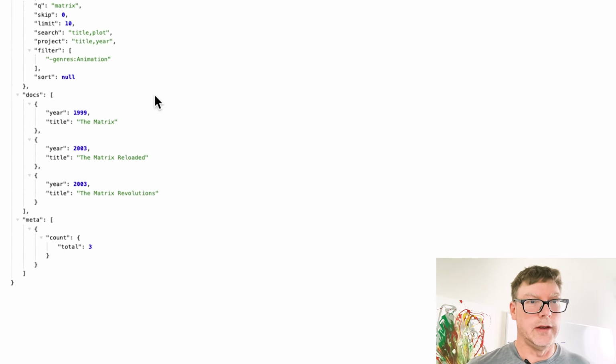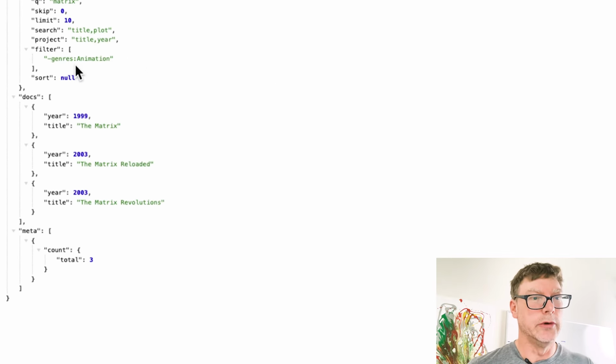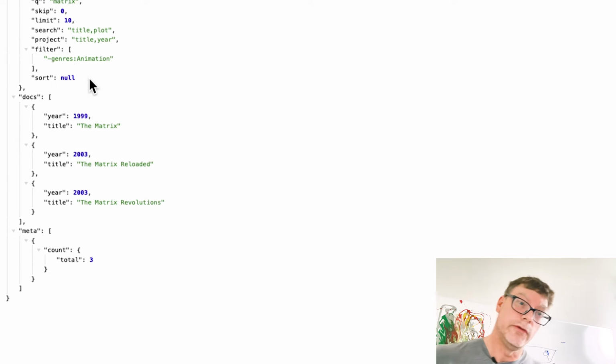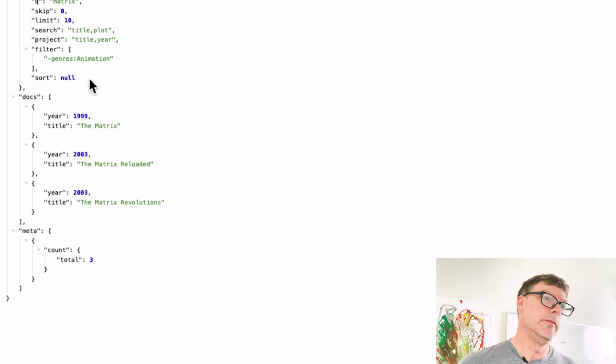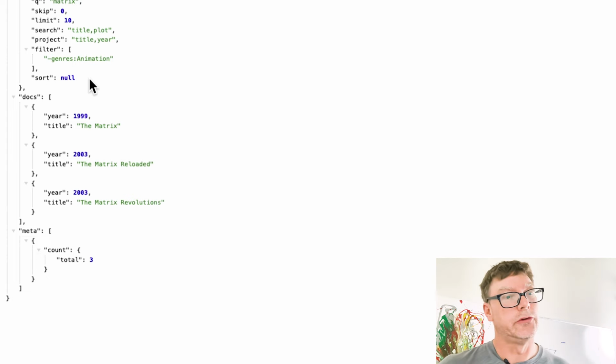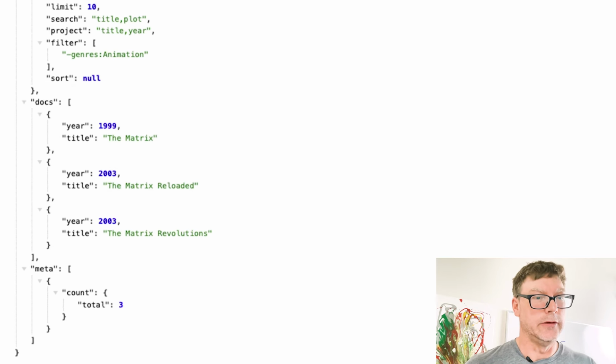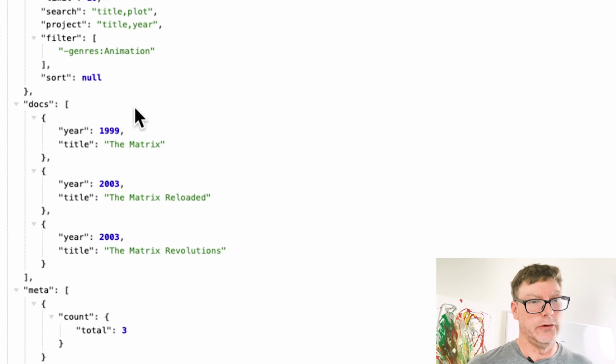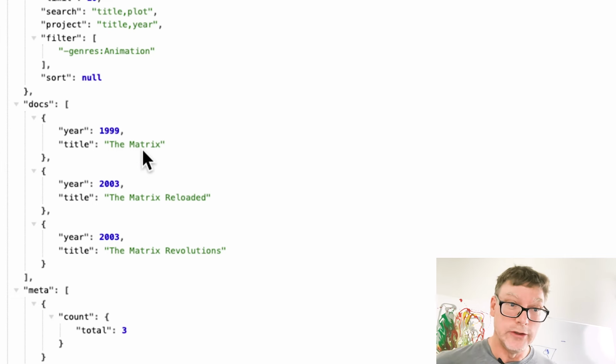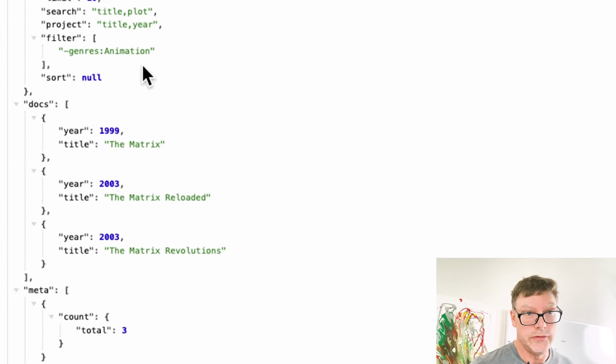And our next example here is showing that we can do an inverse filter. Now, this inverse filter, or negative filter, is not something that was built at the time the article was published. This is something that I added after the article was published as a feature request here. So we can say we want to exclude all documents that match animation. So now we're getting action and adventure type movies here, but not ones that are animation, which those other 2 were.